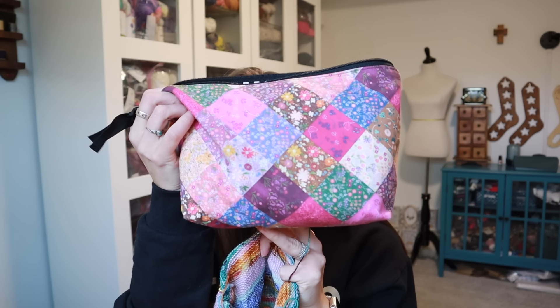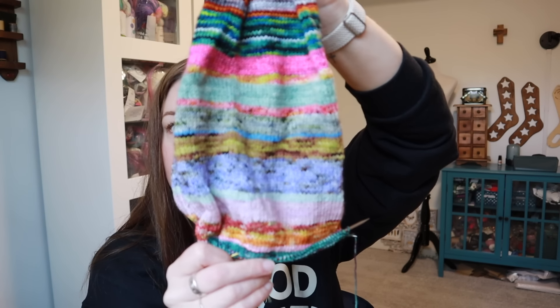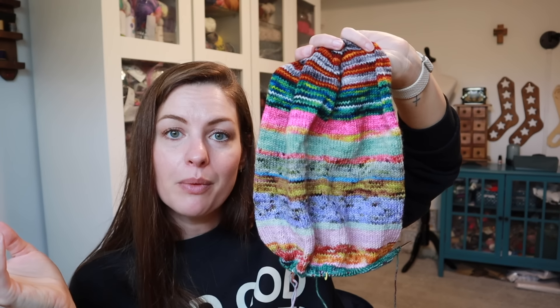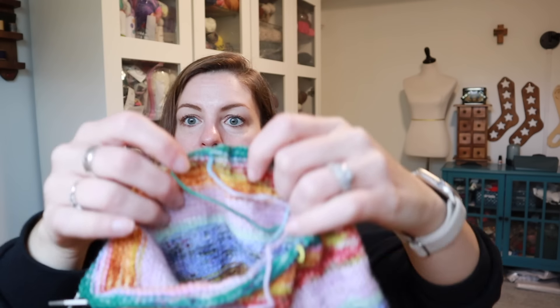Last work in progress — my scrappy Musselburgh hat. It's in a bag from Stolen Minutes. I haven't worked on this since Friday. I'm doing an adult medium and just changing colors whenever — sometimes I use up all the yarn, sometimes I don't. Just doing whatever I want with it, having fun and not worrying about any of it. I'm weaving in ends as I go. This is my first scrappy Musselburgh hat and it's on 16-inch Chiaogoo Red Lace circulars, US 2.5 / 3mm.